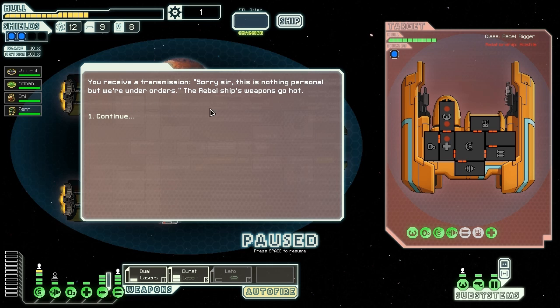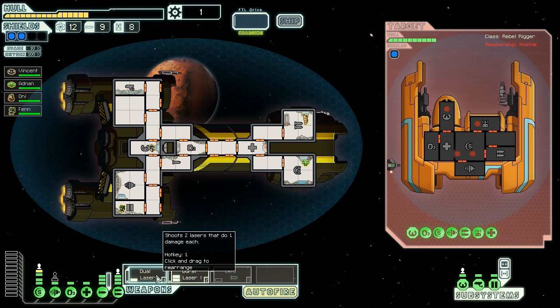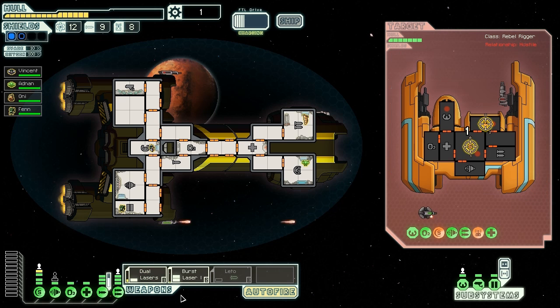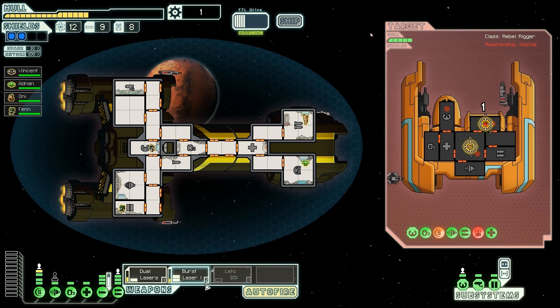You receive a transmission. Sorry, sir, this is nothing personal. We're under orders. The rebel ship weapons go hot. So let's aim at their shields and let's do their drone control, because they probably have a repair drone. Okay, we did hit their drone, their repair. Let's see. Okay, let's aim this at their weapons now.